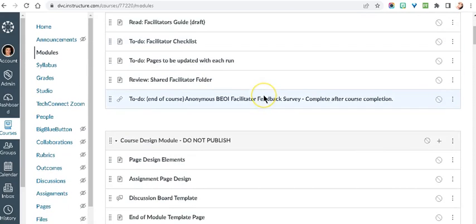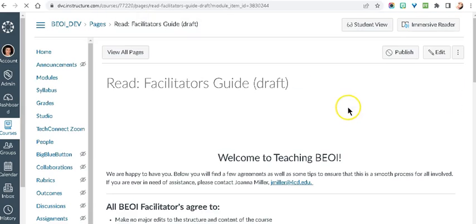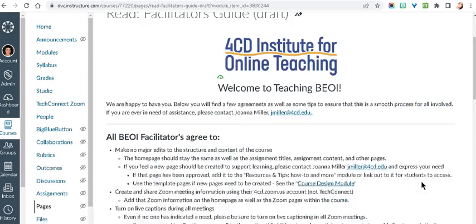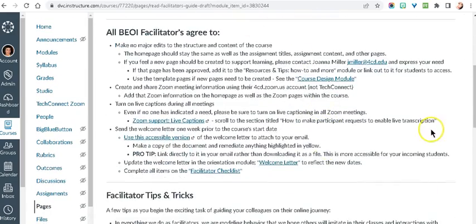In order to better prepare you, we have created a facilitators module here for you. So let's walk through each part of the module. Currently, you're watching the welcome video that helps you walk through this course. The next step is to read the facilitator's guide, where we have some agreements that the DDEC PD team has agreed upon for facilitators to follow.